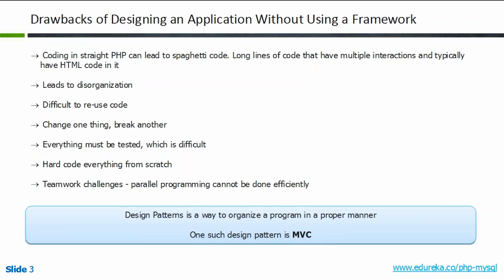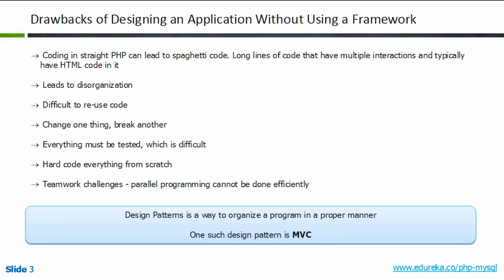Everything must be tested, which is difficult. Because there is no structure, if there is no framework, you have to test each and every file, each and every line of code, and if some error occurs, it would be difficult for you to resolve that, because resolving that error might bring some more errors in front of you. So it is a bit difficult. Hard code everything from scratch. A lot of things you will have to hard code, because if no reusability is there, you have to hard code a lot of things.